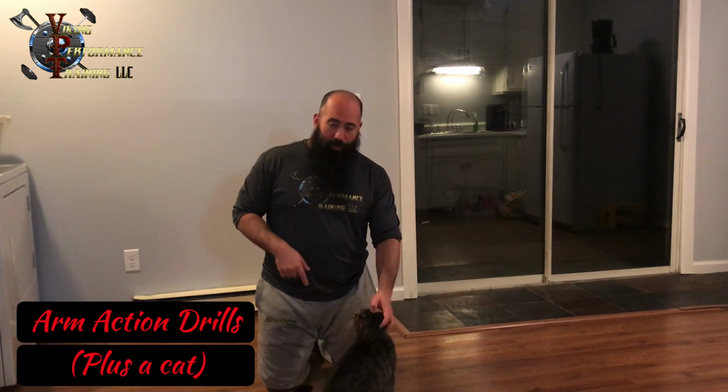One part about speed training that doesn't actually have anything to do with your legs, or at least doesn't seem to, is your arm action. Now, I'm personally not that much a believer in doing a ton of arm action work. Cats can also make you faster, you can learn from them, but they don't have much arm action. I don't believe in doing a whole lot of actual specific work with it. I'd much rather make sure athletes learn about it and then coach them in other drills through cues.